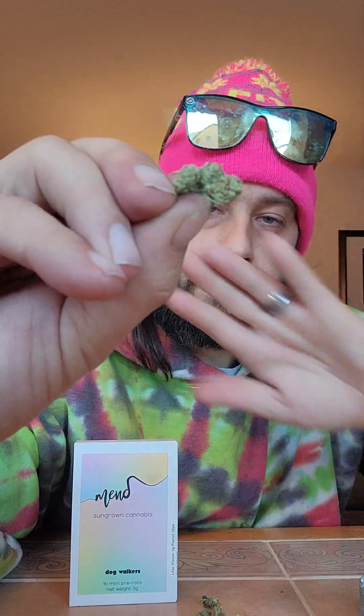He had some Foster that was fantastic. His Cherry Garcia tasted like cherries — great stuff. Like I said, it's outdoor, and outdoor is not 100% my favorite, but for the price — 45 bucks — it was good stuff. This one was a little more outdoorsy than the Foster; the Foster looked almost indoors. Still good stuff, definitely check it out if they have any Mend at Mountain Girl in Rutland.